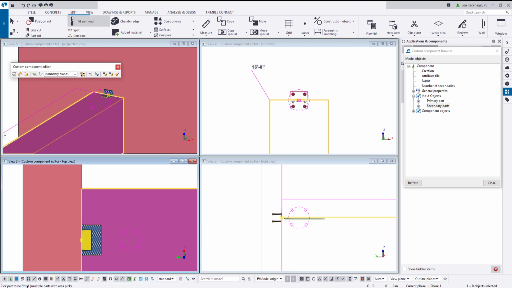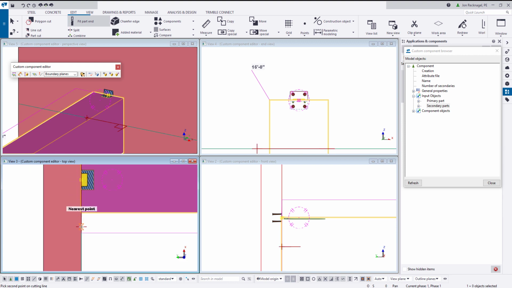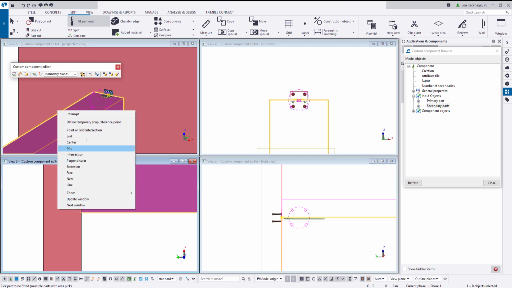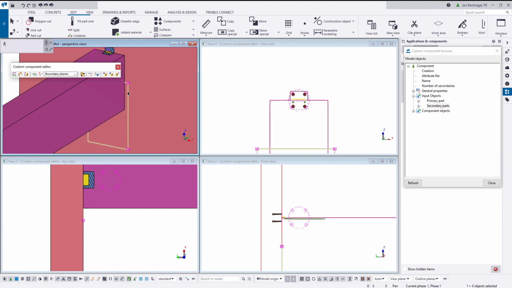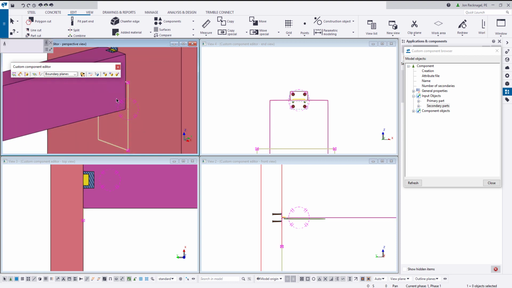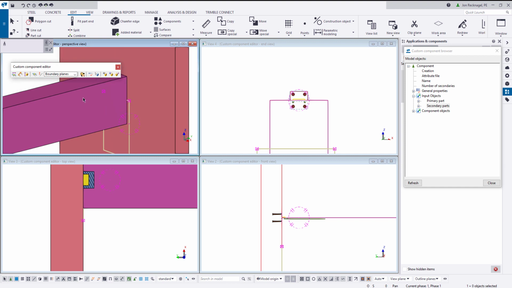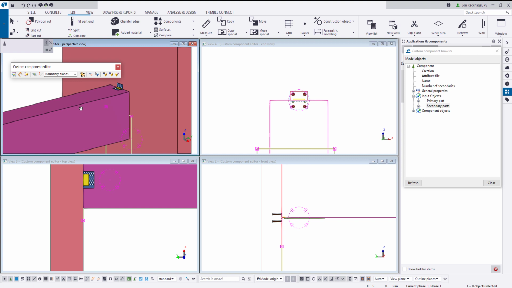Tekla is going to say pick part to be fitted. I'm going to click the beam and then first point and second point. Now I'm going to draw a line along this wall panel face. So I'm going to click first spot here and then second spot there. And just like that, we've inserted a fitting here. If I go to my 3D view, you can see it's placed this nice square rectangular piece here. And basically what this is, is a fitting. We've now fixed this purple beam to the face of the column with this fitting.